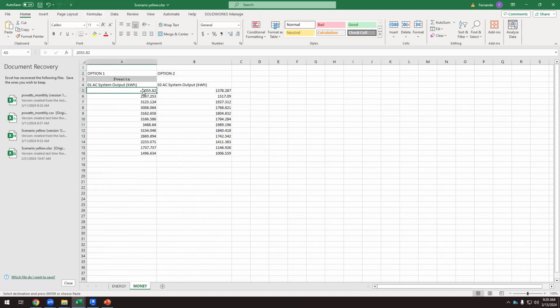Okay, so that's the energy that we are generating month by month. This is energy that I generate through renewable energies, so it's for free. Once I have installed my PV array, I don't have to pay for it. I have my PV array on the roof, and every month or every year, I get this energy. So how can we turn energy into money? First, can we turn energy into money? Of course we can. So how can we do it?